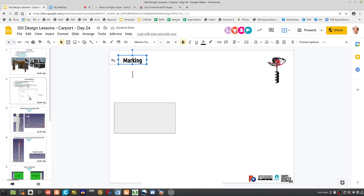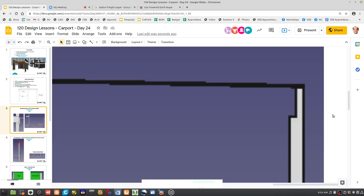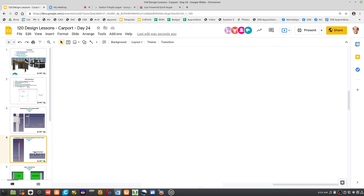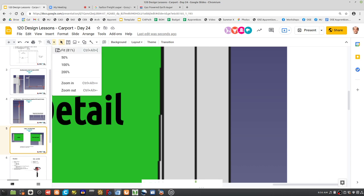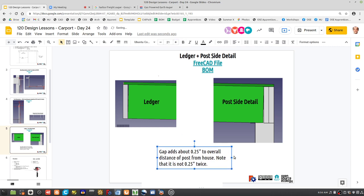Let's review the dimensions just a little bit. I think probably this is the most important thing to note: from the sheathing, we know it's 192 inches because to the edge of the plywood there, we said it's 192. Now, how exact to 192 is it? It's actually 192 and a quarter. A quarter you won't be able to see for this pulse hole. Look at this. Gap adds about a quarter to the overall length. That gap there is about a quarter, and that gap there is about a quarter down there too.